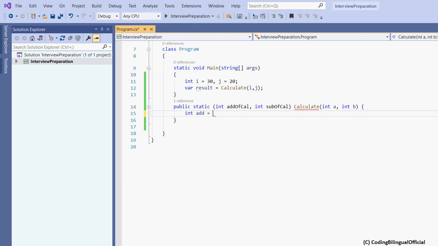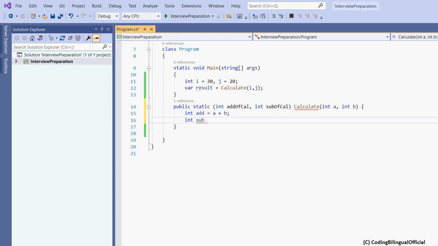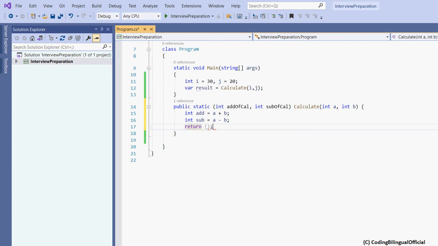You can see an error regarding the return type, which we will solve in a few minutes. Let me add the value of a plus b, and let me declare one variable, sub, and subtract the value of a minus b. Now it is necessary, because we have specified the two variables, so we definitely need to return multiple values: the addition and the subtraction of our variables. So add, and the value of add and the value of sub.